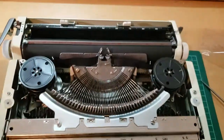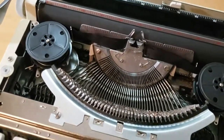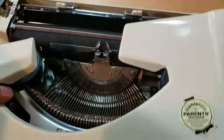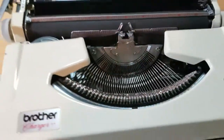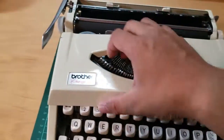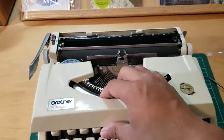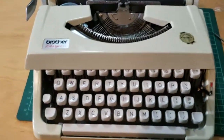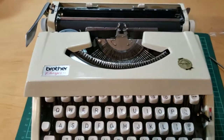That's my Brother Charger 11 and I just wanted to share that with you. If others have feedback on the correct way to do it, that's perfectly fine — I just wanted to share real quick. I hope that helps. I'm going to get this lid on because I can't do it one-handed while holding the camera. Have a good night.